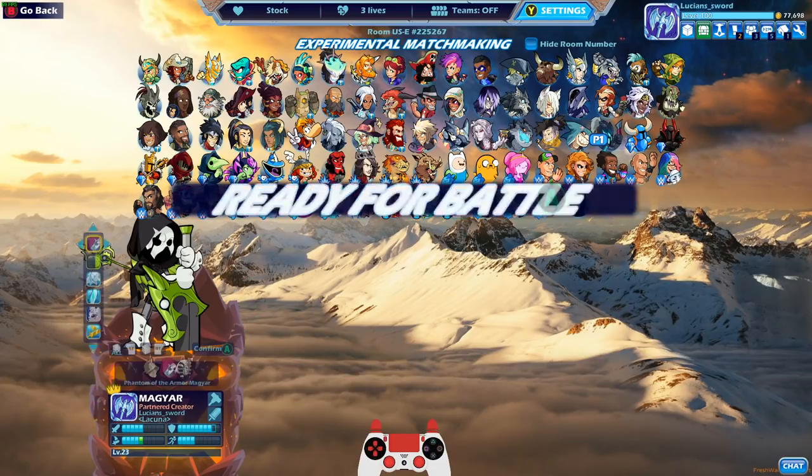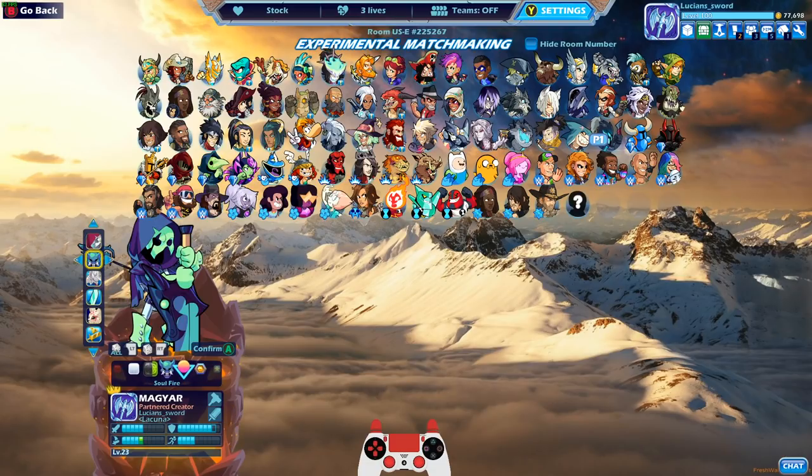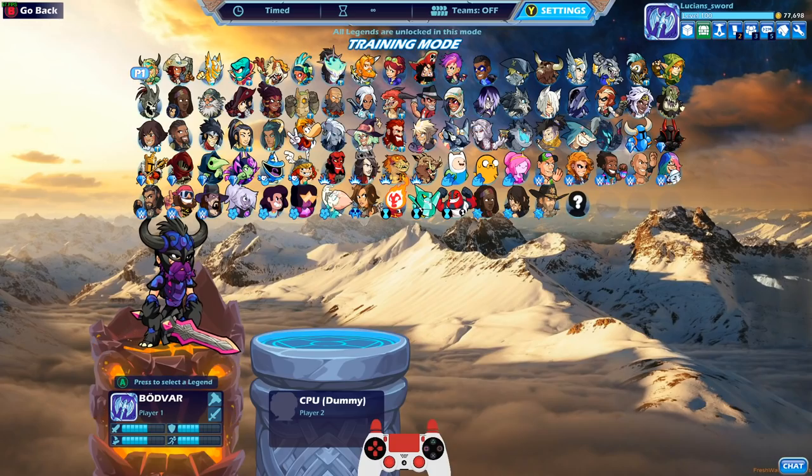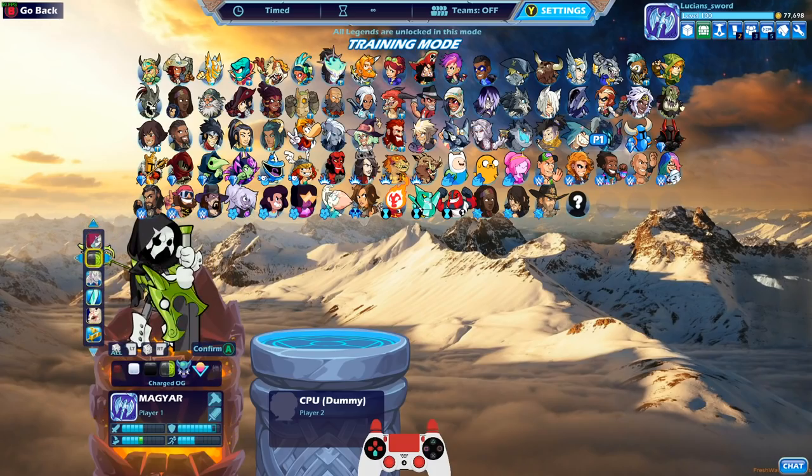Okay, that doesn't look that great. Let's see what it looks like. Oh yeah, see, we can see the different colors. Classic looks the best. I wish I had more colors. You know what, let's look in training real quick. So if I go on Magyar here, now I can see all the different colors.